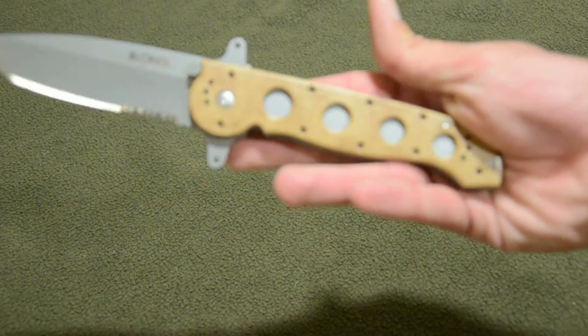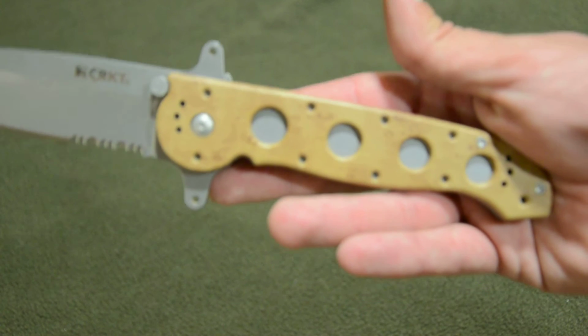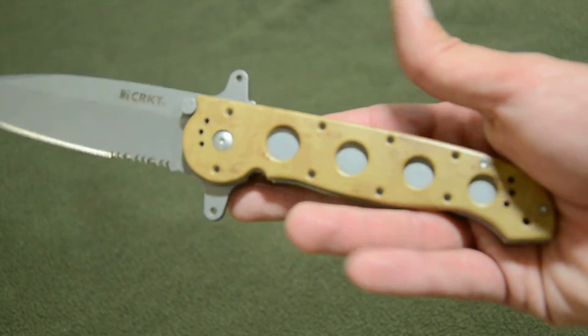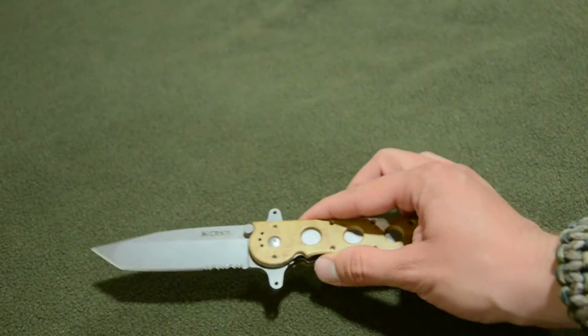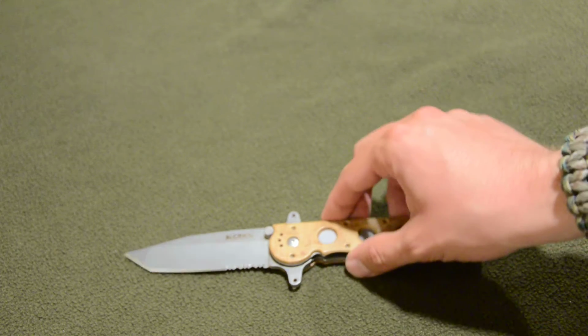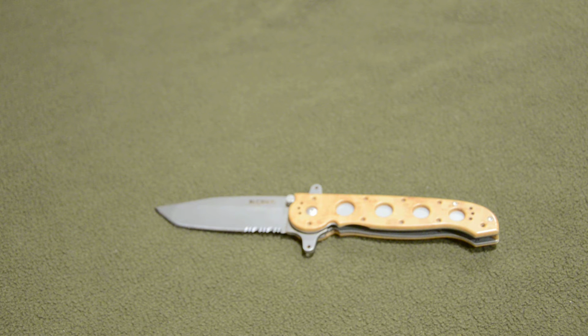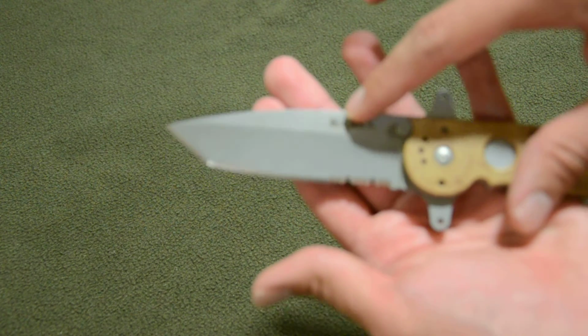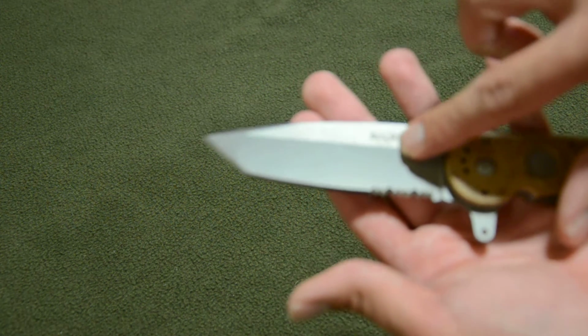Okay, this finish on the handle, there you go, is supposed to be some kind of desert camouflage finish, but quite honestly, it looks like balsa wood to me. So fail on that. And the second is going to be the bead blast finish. You guys might remember eons ago now, I did a review of two SOG knives, the X-Ray Vision and the Visionary, and they were made out of VG10 steel. It's a pretty solid steel, not usually very rust friendly. But they also had the bead blast finish, and if I'm getting close, right around the lettering, we got spots of rust. If my camera will decide to focus. I gotta get a camcorder, seriously.